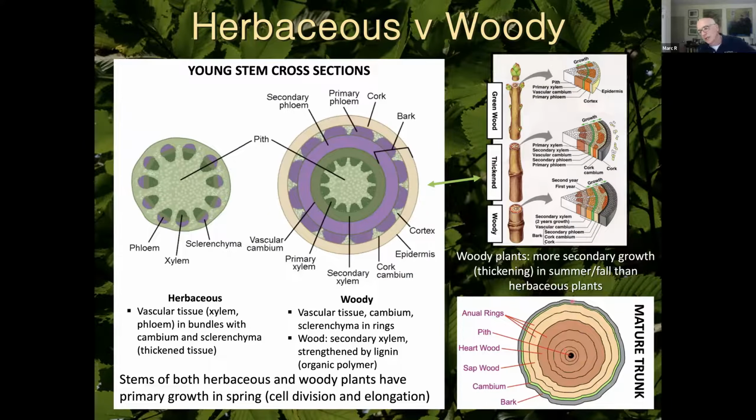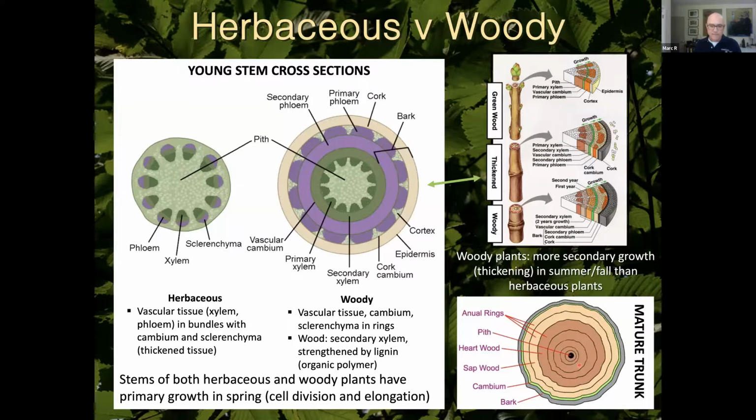And what's interesting, when we look at a mature trunk, we all know there's one ring for each year. That pith, that little tiny dark dot in the middle, that's the primary growth, that first year. So it's kind of neat when you look at even an ancient tree and you see that little dot right in the middle.